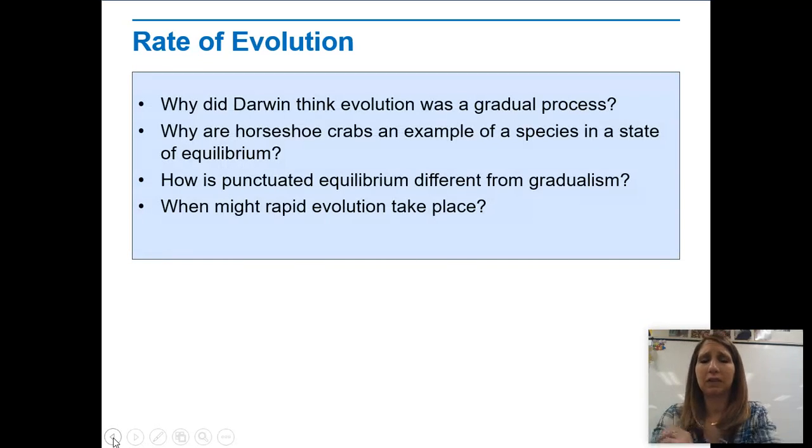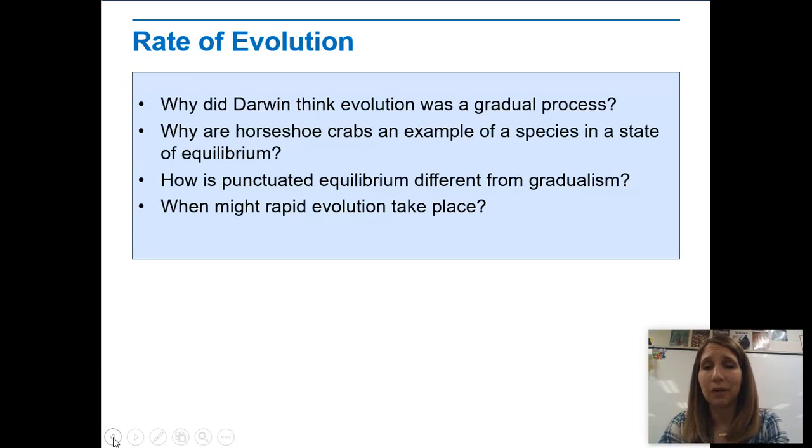So when we talk about these evolutionary processes and their responses, right? When I was saying, either these species are adapting and creating new groups or they're dying out, right? So when we talk about evolution, Darwin tends to think of evolution as a gradual process, just like a lot of the geological events that we've been talking about are also fairly gradual, right? Like the movement of those tectonic plates is pretty gradual until they smash into each other, right? And build mountains and cause volcanic eruptions and earthquakes and all those things. And so he called that process gradualism, and we'll see what that looks like on the next slide. But the idea is that things change gradually. They change slowly and pretty continuously throughout time.